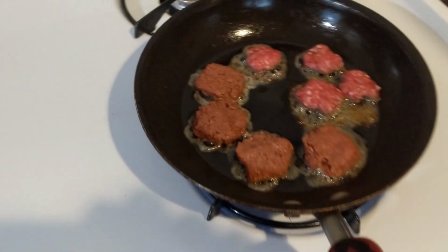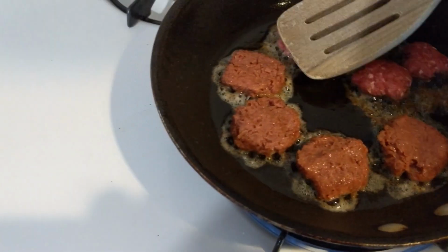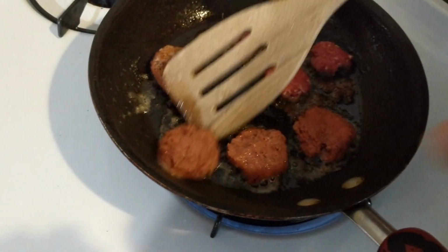So say, I don't know which one's which. I'm going to guess the one on the left is the artificial burger. You shall know when we tell you. So we don't know. I'm going with the one on the left. I think I'm right. I am right. And the ones on the right are the regular beef.